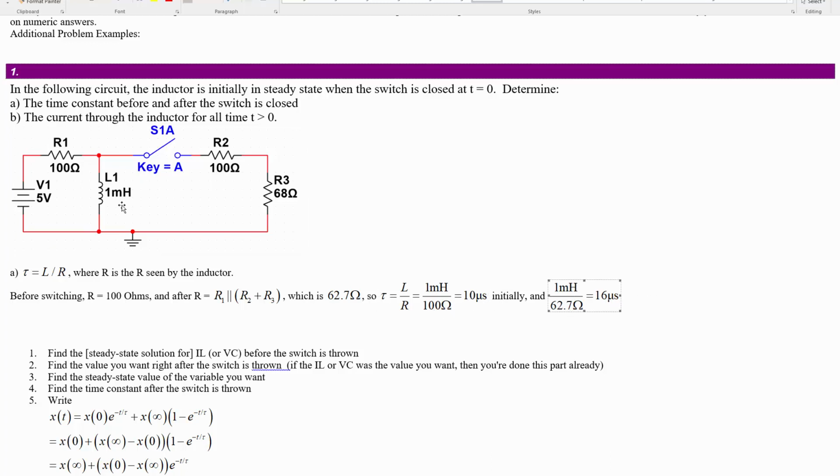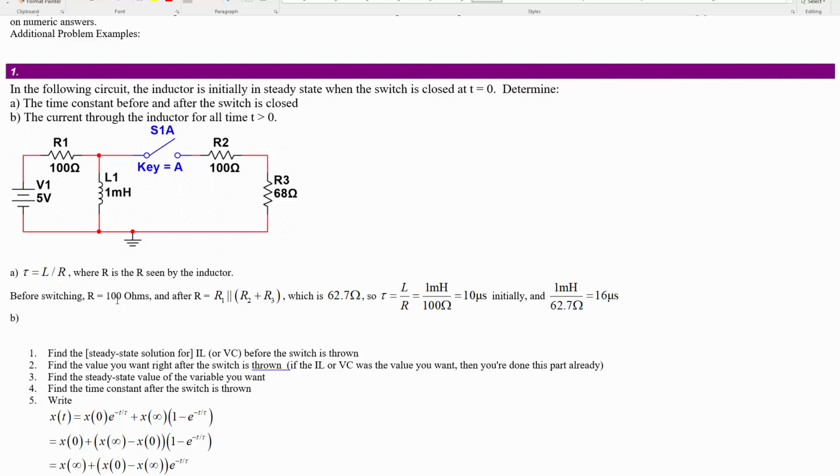And that's because the inductor sees less total resistance, less equivalent resistance after the switch is thrown, because we've added more things in parallel. And that means that it's going to take longer for the inductor to run out of excess energy if it is putting that through a lower resistance and supplying the current there. Okay. So that's our intuition for why the time constant of an inductor is inversely proportional to resistance, unlike the time constant of an RC circuit.